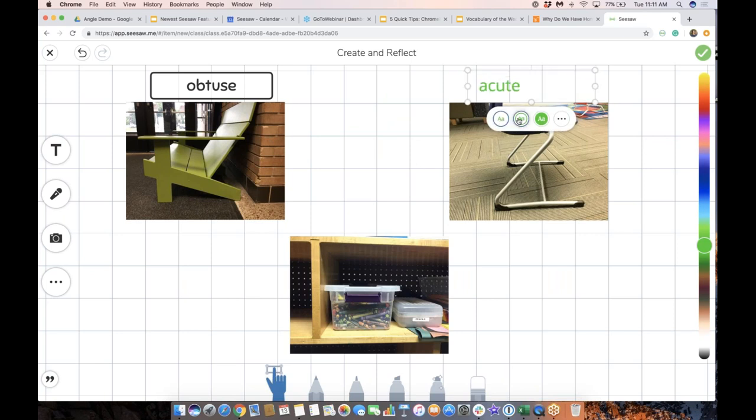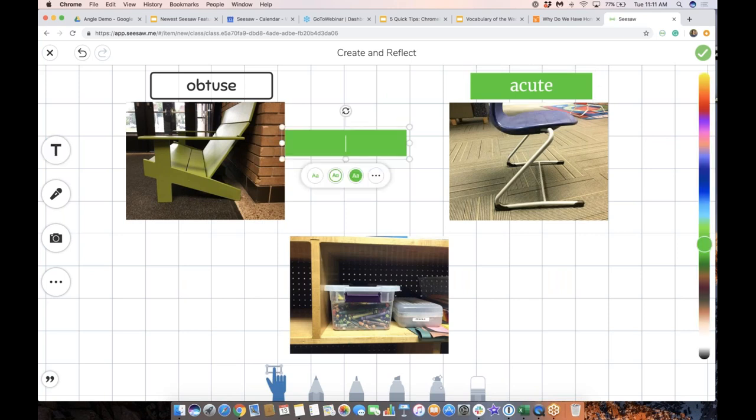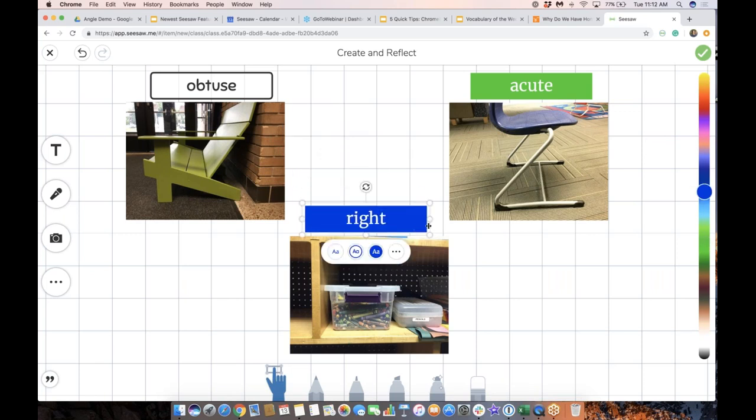You notice I can also just click these buttons quick too to change that if I want to. One more that I'm gonna do, you'll notice, did you see that nice little effect that it kept the same label? So if I want to do that, I can. That's kind of handy, saves a little bit of time if you want them all the same. All right, and then we have my right angle. Okay, so again, I have a little bit more context for my teacher, right?